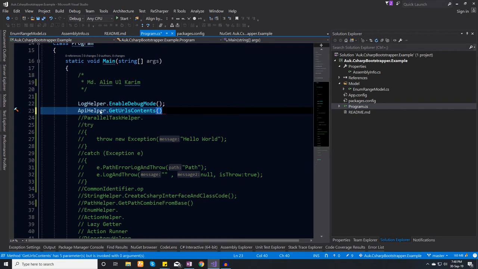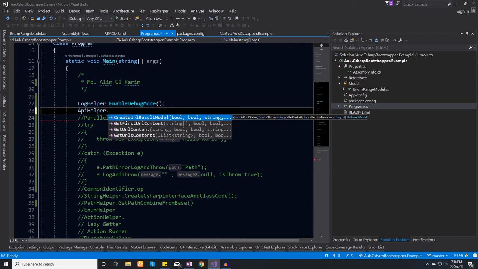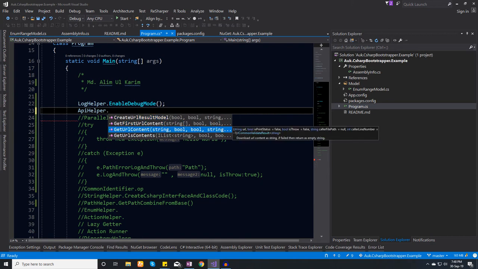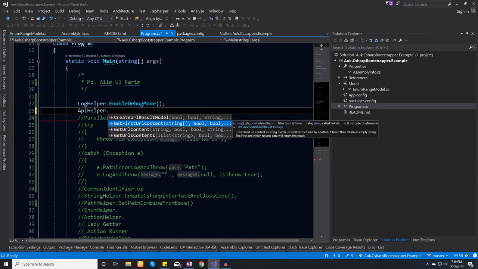Okay, we could also work with URLs. There is this API helper which helps us get to the data using a URL. Sometimes I have five different URLs, a primary, secondary and tertiary URL for the same data. Whichever is the first one that gives a successful result, I'll take that result. So this is the one that I could use.